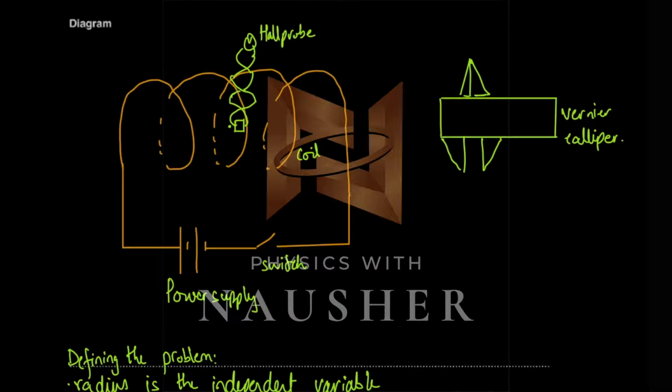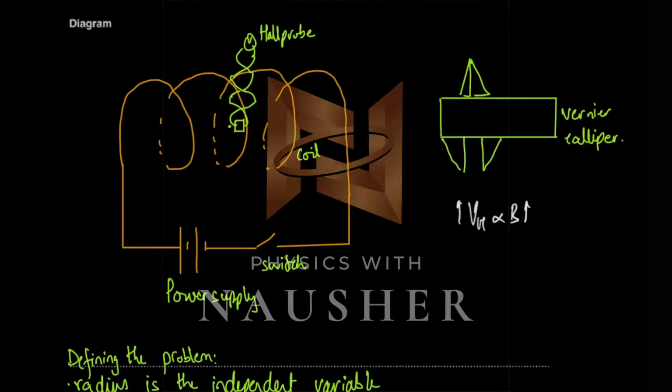The reading you get from the Hall probe, you will convert into B, because you know that Hall voltage is proportional to the magnetic field strength. So the higher your Hall voltage, the higher will be this reading B. And you don't have to explain any of this because this is not paper 4, although you should know. That is why we always write a point with the Hall probe, which I will show you in additional detail, and you have to remember it. Defining the problem.